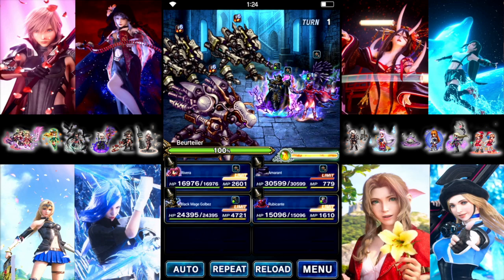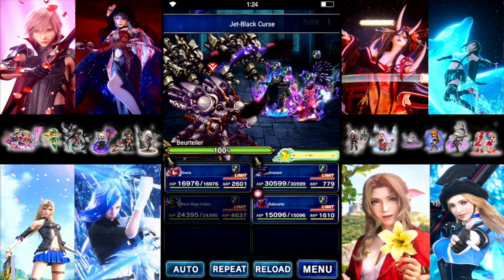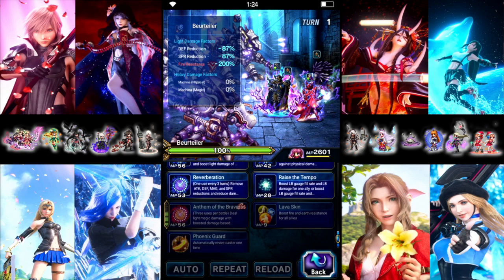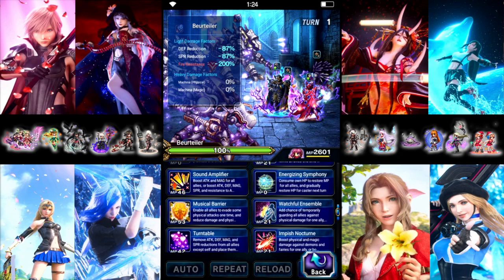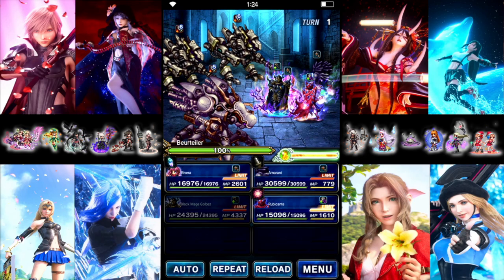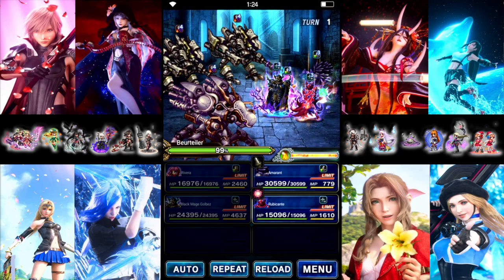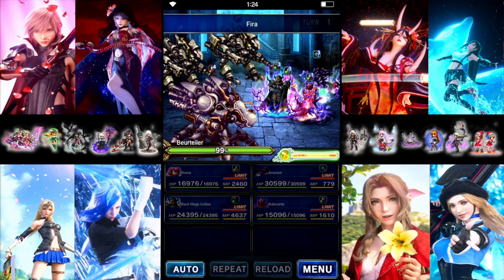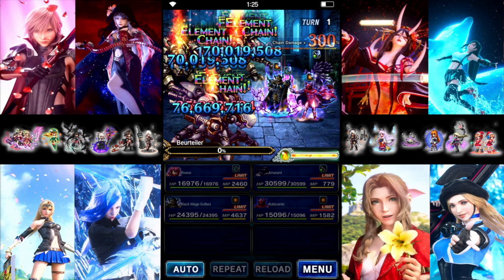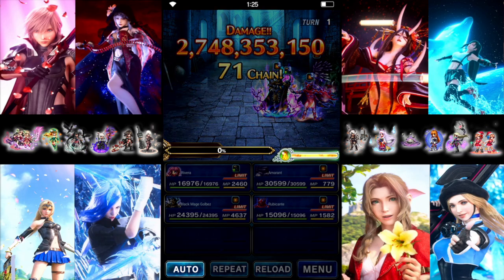So we're going to do pretty much the same thing here. We're going to reload, target the bottom one there for Golbez to hit with Imperil. Rivera. So Reverberation, Sound Amplifier, and then Chorus. And the back two are just going to chain once everything's all set. So there we go. First 2 waves, 1 turn each. So we have 6 turns left.